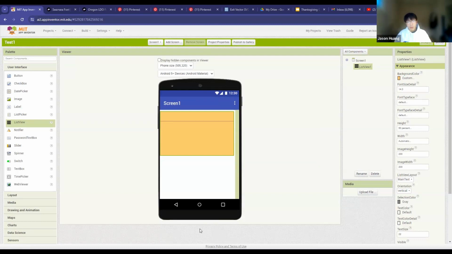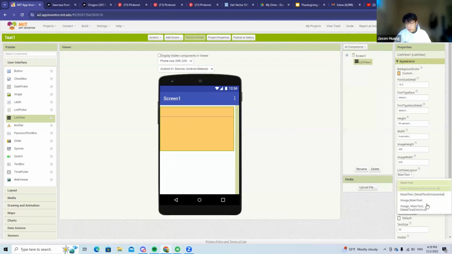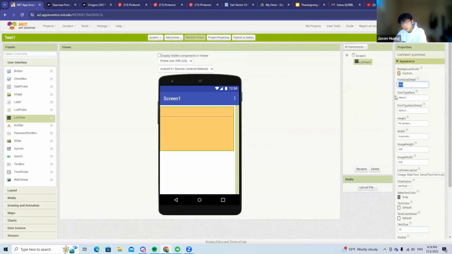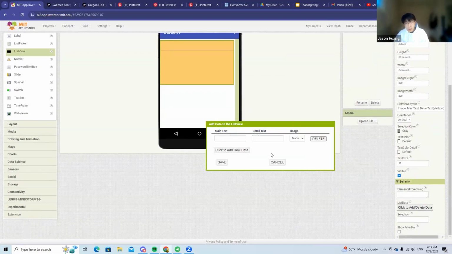Okay, so here we have my screen. This is my screen on my phone. And I want to change this to show both an image and detailed text. And let me change this font size to a little bit smaller. Let's do 12. And then I can add my data in here.